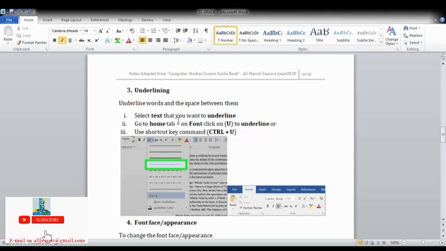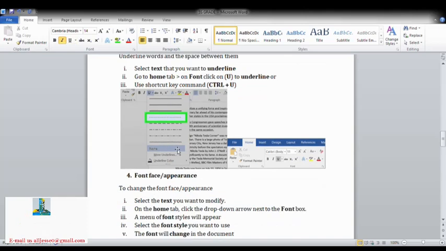In this case, you will follow these 3 steps. Select what you want to underline, go to the Home tab, on the font click on U as indicated, and U is this part, still on the mini toolbar, on the font, on the Home tab. If you click on this point here, you will find options. Like it is indicated here, there are options of types of underlines that you might use. For instance, if you want to underline this part, you select like that, then you come here and choose.